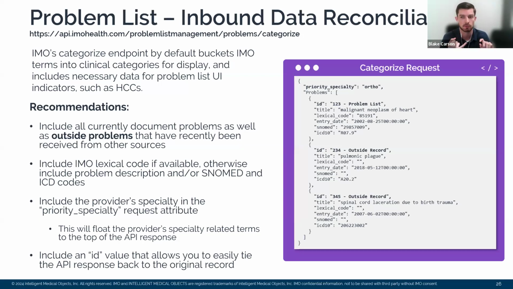That can be through the problem's description itself. If you don't have that, you can send something like a SNOMED code, or if you don't have that, you can send something like an ICD code. Any of those 3 things can be used to normalize to an IMO term to ensure that the outbound record is now IMOified, if you will, and can then be used in the future for the remaining operations that I'll go through in a second here.